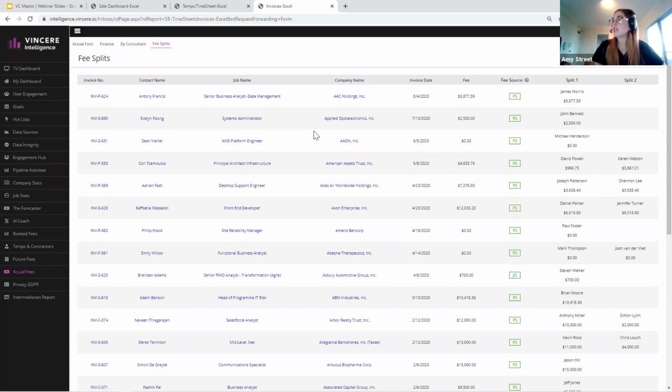Yeah, so what we've done here is try and make it a little bit easier for you to work out those comms payments for all of your consultants, to have that split off the bat. Of course, these splits are coming through from that placement report. So being able to put on who is getting what chunk, either on a percentage or a numerical value of each of those placements. And then once you recognize that invoice inside Vincere, that comes through onto the actual fees so that you can then run your commission reports and see who has earned what. So all of that sits in the actual fees.